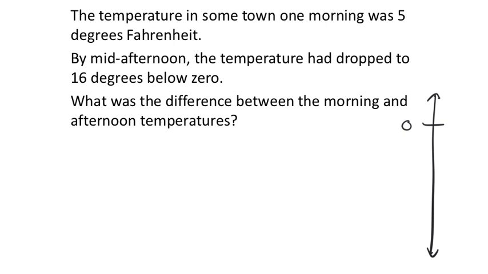So I'm going to put 0 right there. And the reason why I said that is because those were vertical number lines. So that's why I still use today vertical number lines when I talk about temperature, most of the time. Well, it says that we're going to start the morning. It was 5 degrees Fahrenheit. That's not negative. It's not below 0. It's just 5 degrees. So I would have that up here, 5 degrees Fahrenheit.